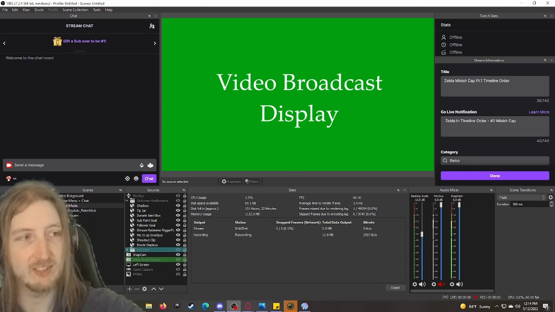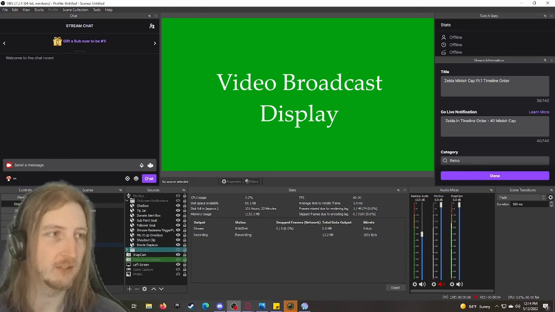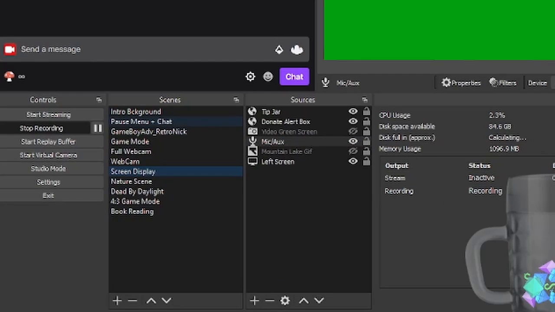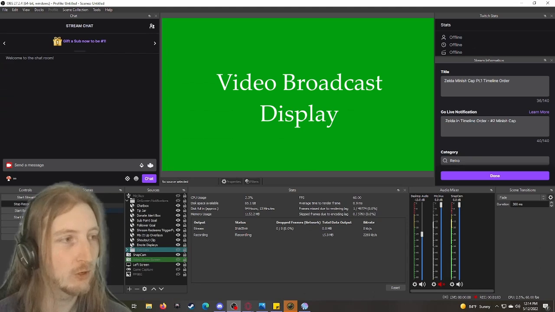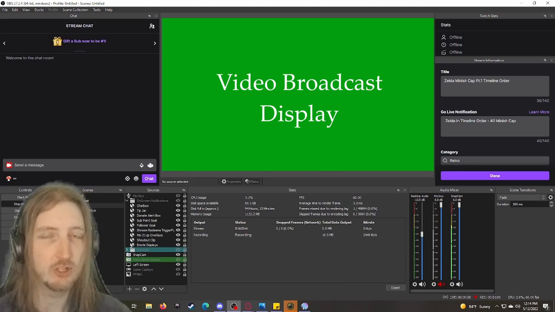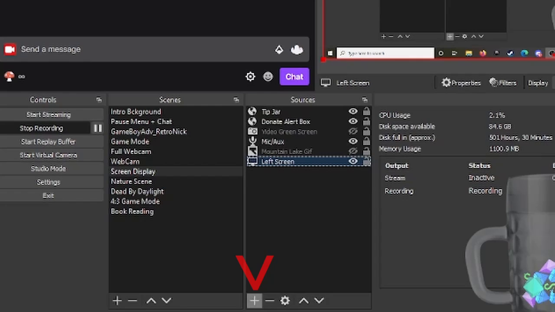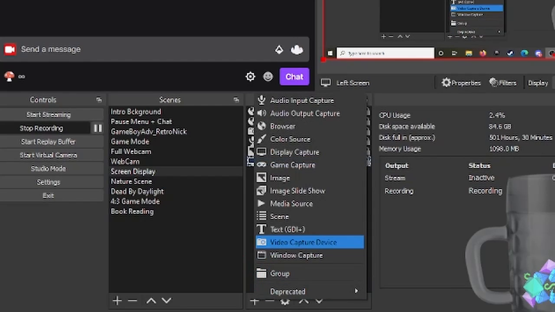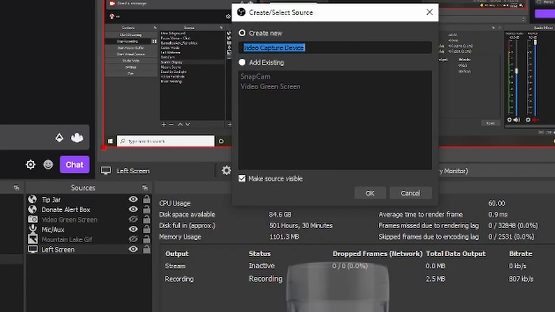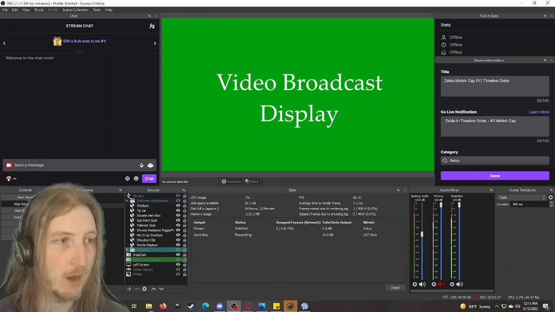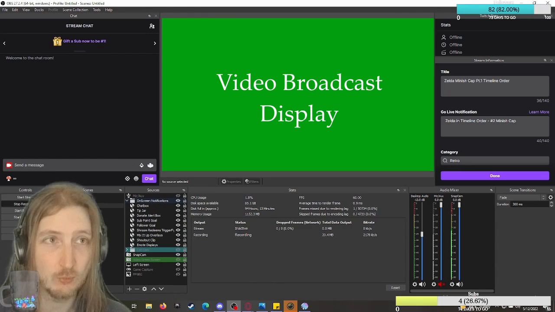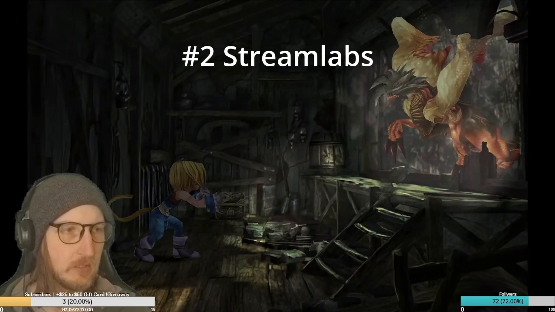And you won't have any scenes or sources to start out with, but I'll walk you through real quick. You just add a new scene like so. I'm just going to cancel it since I have some pre-made already. Currently I'm in the game mode scene, which just captures my video input, which you can add here by going to video capture device and selecting your webcam. And this is where you're going to be adding all your other sources that pop up as displays, which is what I'll get into next.